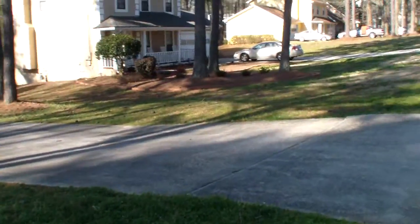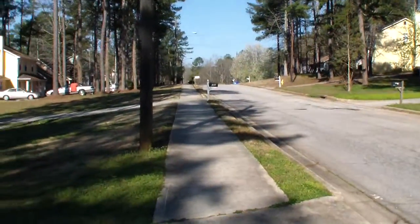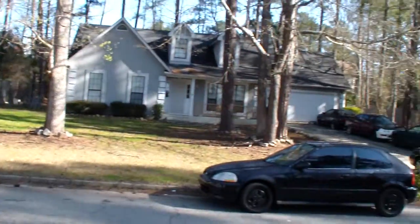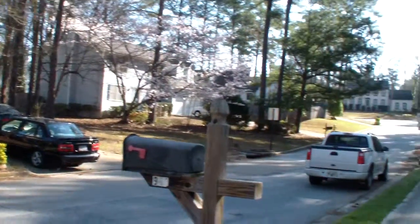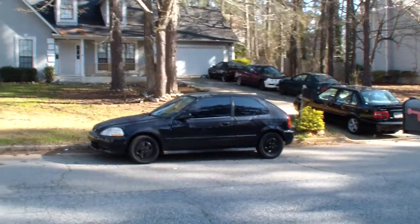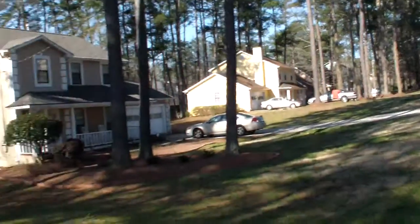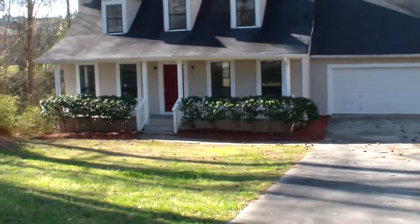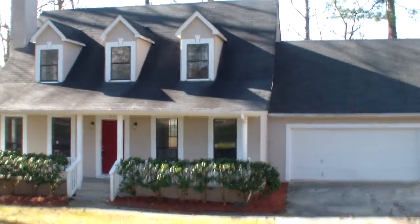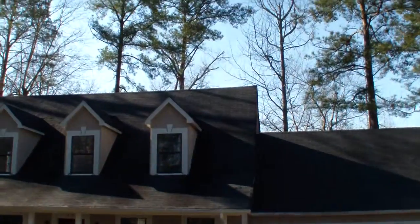Overall, good looking exterior, and I like the neighborhood. We've got street lights, sidewalks, and the neighbors' homes are well maintained. The only issue is a bunch of parked cars at the house across the street, but that shouldn't be a major detractor. I'm waiting on Joel's guys to get here with the appliances and to get me access to the property, but I've been around the exterior and wanted to share a few things with you.